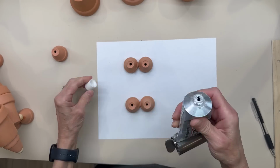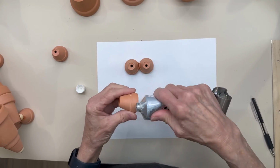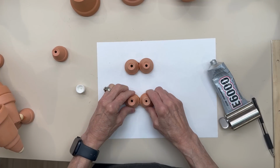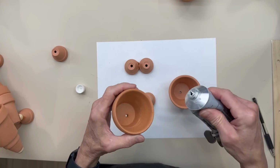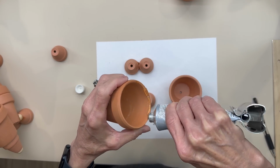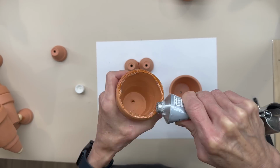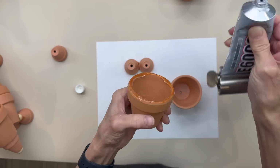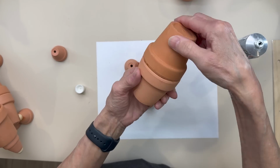This next one, we're going to take 2 of those little legs like we did the little dachshund, and we're going to glue those together. And those are 1 1/4 inch by 1 1/4 inch. And then just let those dry, and then we're going to take 2 of the same size flower pots that we used before, the 2 1/2 by 2 3/8, and go ahead and glue them together with the open sides together. And just use an E6000 glue on both of them, and then just let that dry real well.